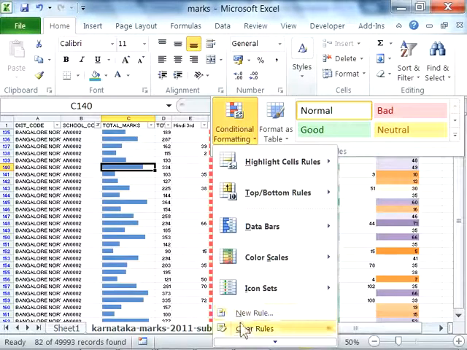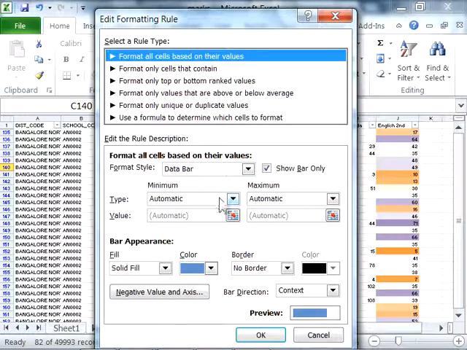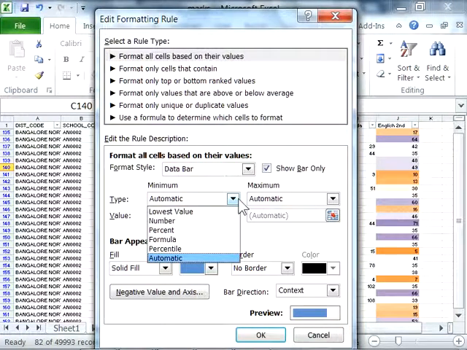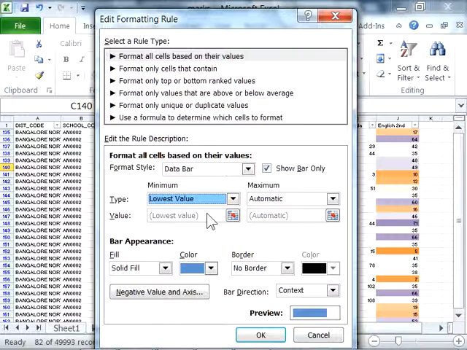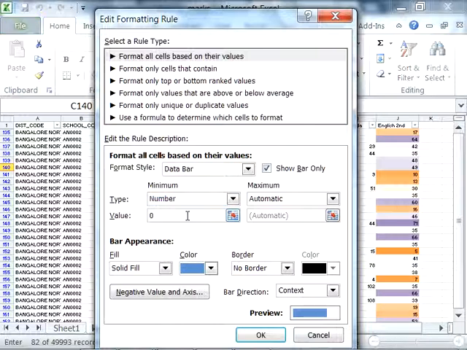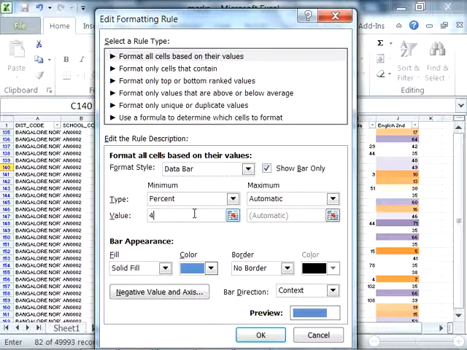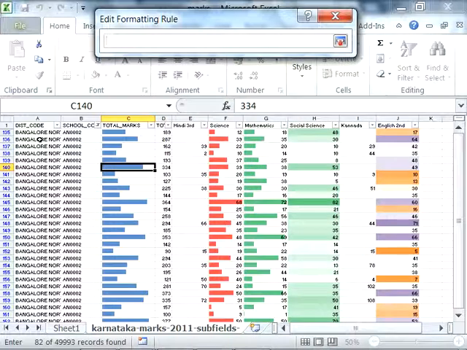Let's look at these formattings again. You can decide what the minimum value is and what the maximum value is. There are a variety of ways of deciding these. You can choose a specific number. So you can say anything starting from 0 gets associated with the lowest value, or a certain percentage value. Importantly, you can pick a formula and write your own formula. You can of course also pick these from a certain cell.